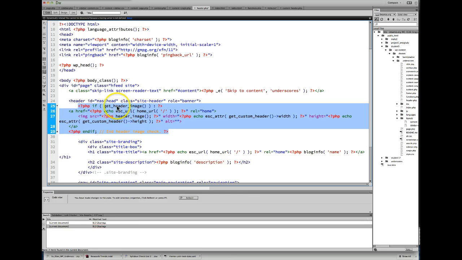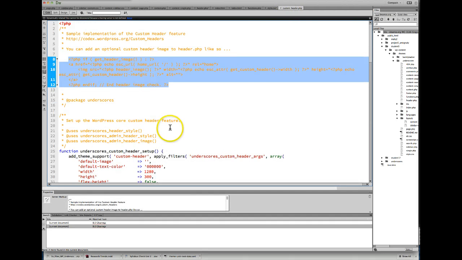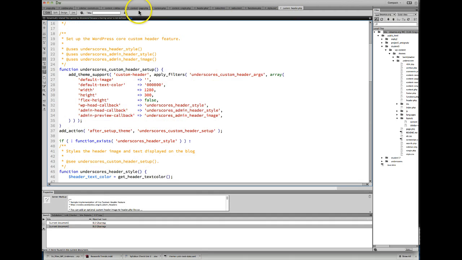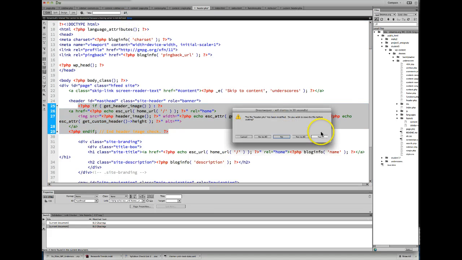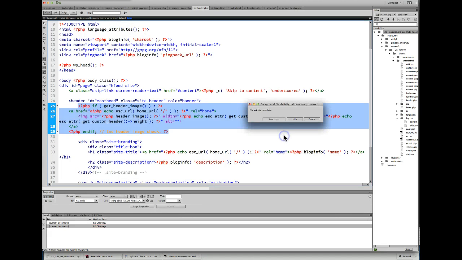If it does, it will load it up. It also is going to take the header image and make it a link to the home page. And it's going to get the width and the height from that custom header information that we put in right here. Okay, so now we've got that, and we've made that custom change, so we're going to go ahead and save this and upload it. So I can say put, I do want to save it, and I don't want to upload dependent files.